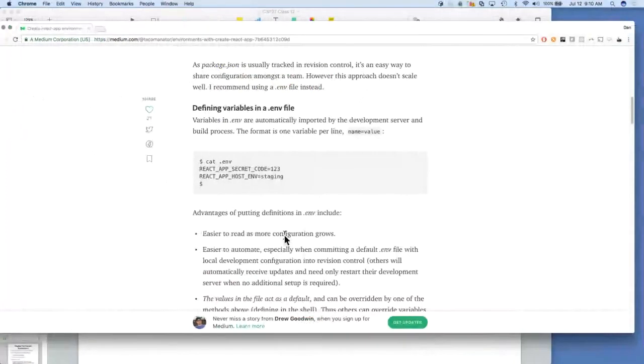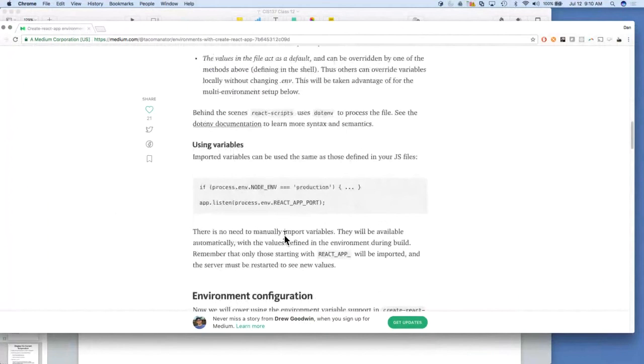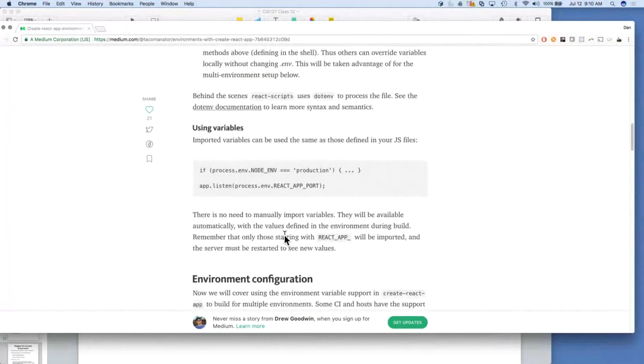Okay. Welcome to React, and our environment variable does not show up. Just look. So there's no need to manually import variables.